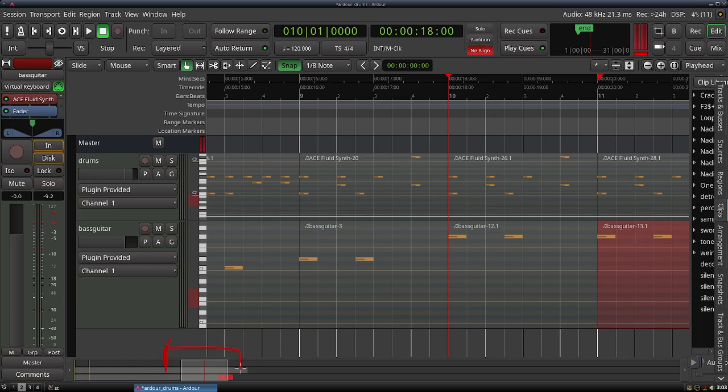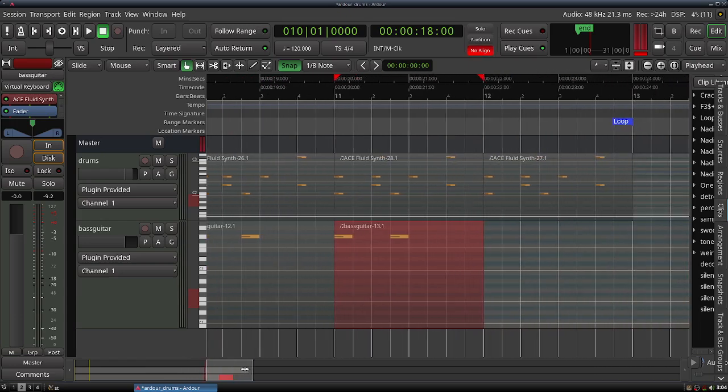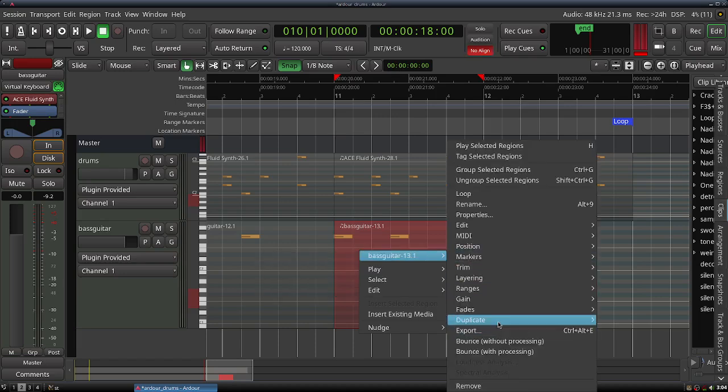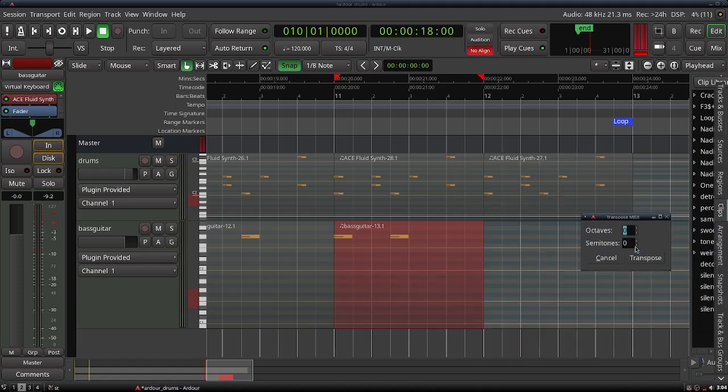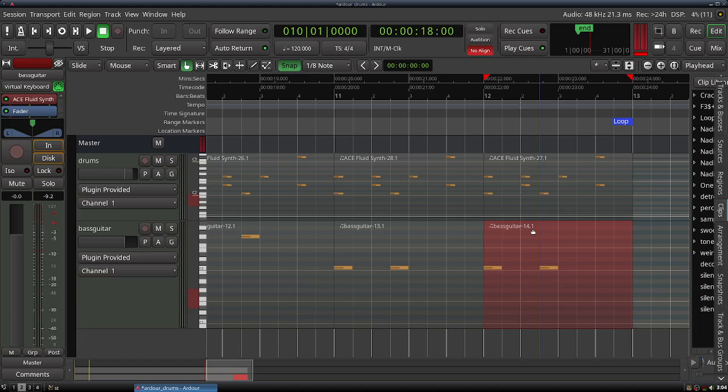We move to the newly created region, we right click and we transpose MIDI here, transpose 7 semitones down. Duplicate that region, and for now I'd say that was that.